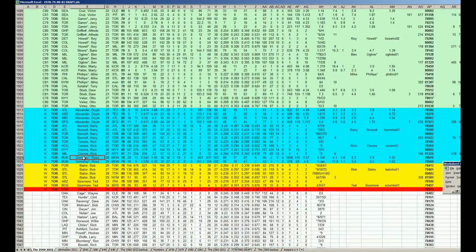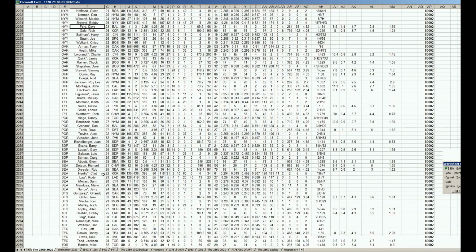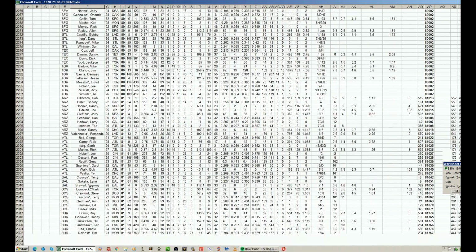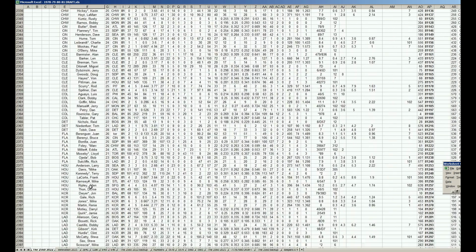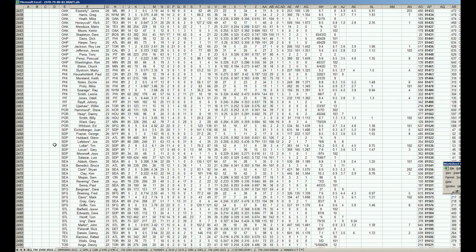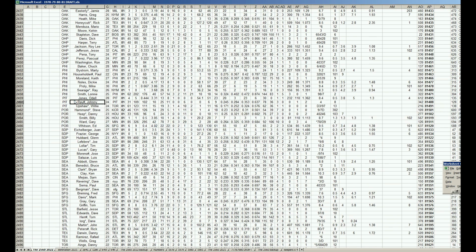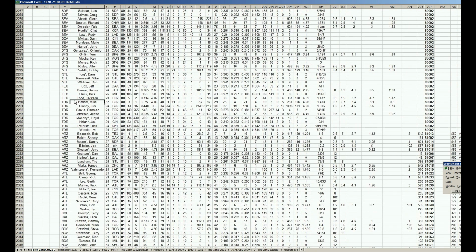So let's see if there's a rookie. Normally, these expansion teams don't get rookies that are very good, because it means that the team that the guy actually played for, Major League Baseball, let him go. Portland: Steve Hammond, Danny Heap, Billy Smith, the pitcher, not the hitter, Gary Ward, and Ed Whitson. No. Nothing there of first round significance.